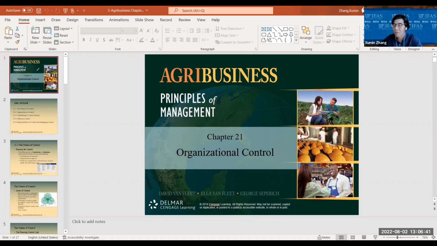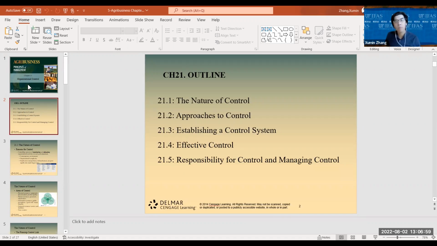Almost all companies and organizations have activities ongoing, so you have to control. You have the planning phase, you have the controlling phase. After talking about this chapter 12 about control, I will skip the quality control, chapter 22. We go directly to chapter 23, which is operation management.